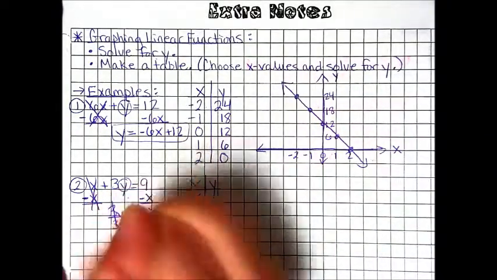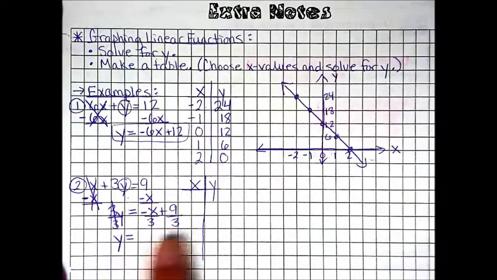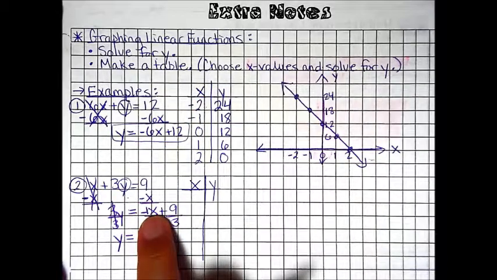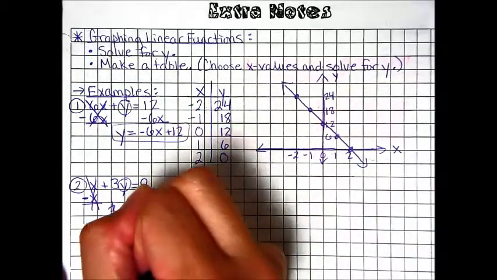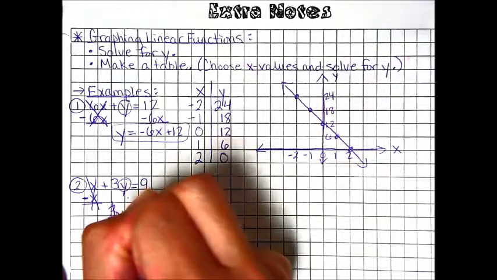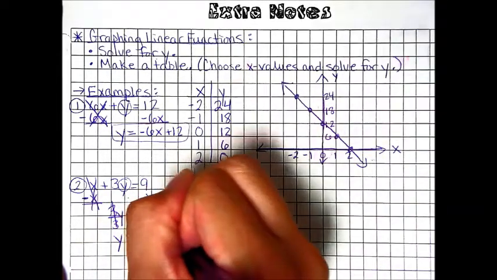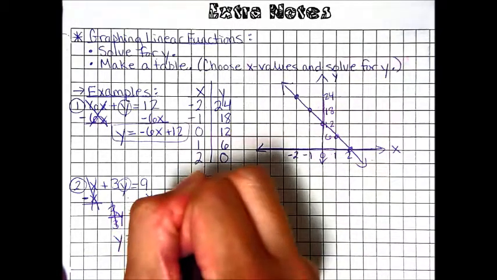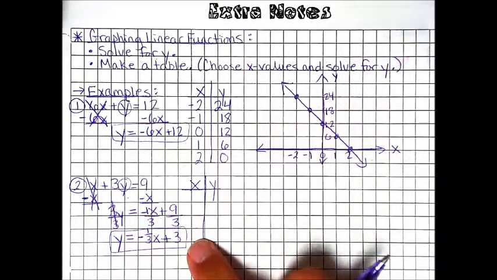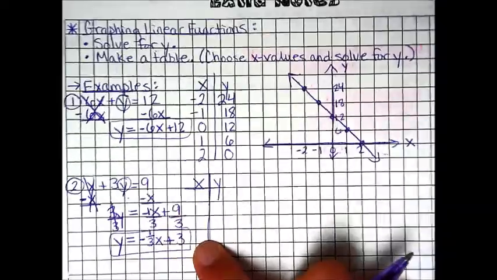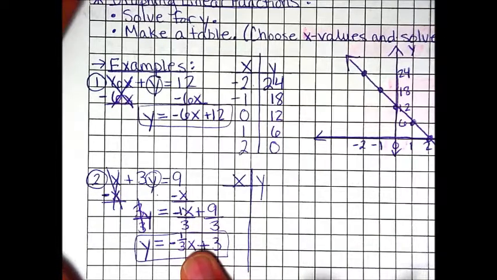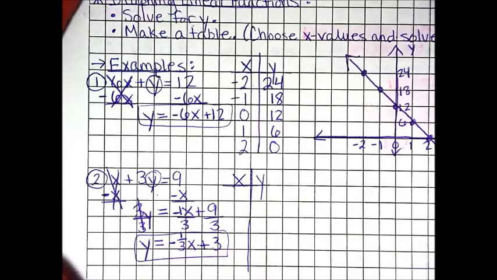So here's what we have. We have y equals by itself, which is good. We need to talk about this. It's as if there is a negative 1 in front of that x, you guys. So in other words, this is negative 1/3 x, but then 9 divided by 3 is 3. So this is how we solve for y, and this is what's going to make it easiest for us to create a table to graph.